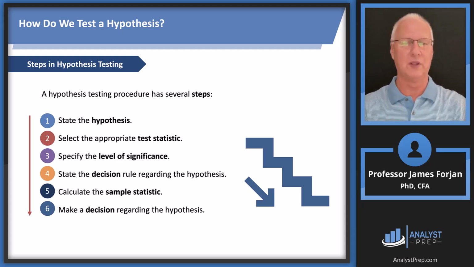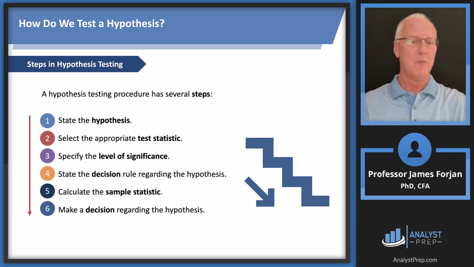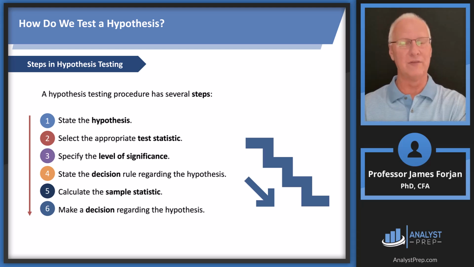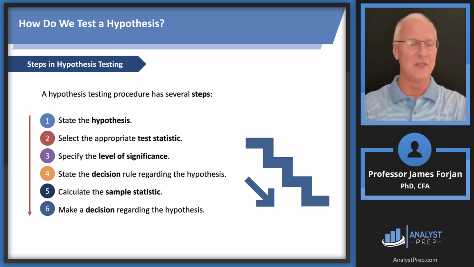Now, I have a simple and silly example with Michael Jordan, but maybe we want to say something like, hey, there's a particular stock out there that we think is undervalued, and therefore we're going to invest in that undervalued stock. So we would state the hypothesis that, hey, this stock is no different than anybody else, and then we would collect our evidence as good financial analysts to prove that it is, in fact, an undervalued stock.